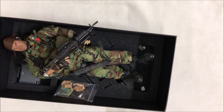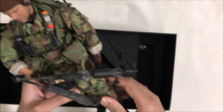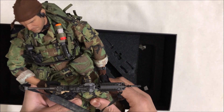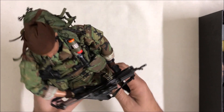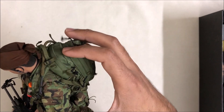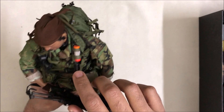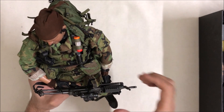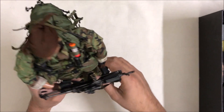Today I will not demonstrate its unboxing but I have completely prepared it and it's in ready-made form. Today I will tell you about its quality and how you can build it to give the original look or the most creative look, because I have seen some where people do not adjust the bag or the holsters — all these things are very critical and need some extra care while preparing.